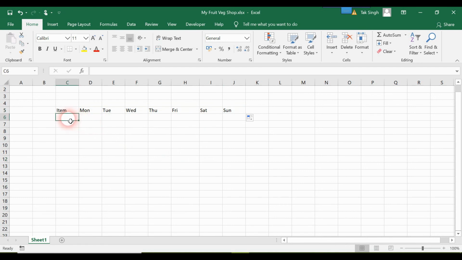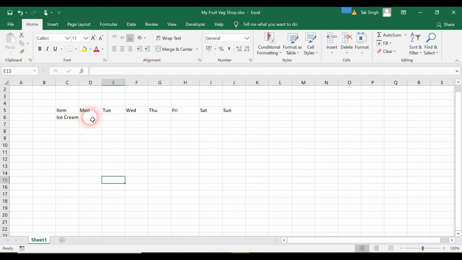Item, say it's ice cream, and Monday, Tuesday. I am making a data set which will show me how many ice cream bars I ate each day of the week.